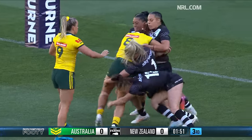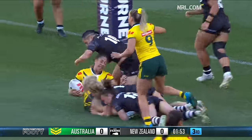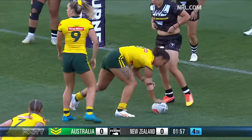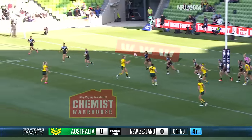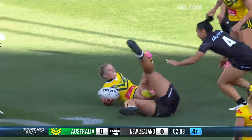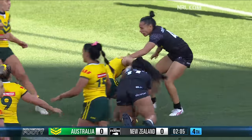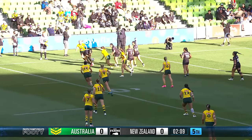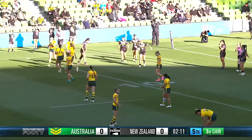Martor to set them up. Still two more plays after this. Look at the physicality in that tackle. Tiakaranga Katoa involved. Now Taryn Aiken trying to spot a hole. Closed successfully by Biddle in that back row roll. And now Upton down a short side. And New Zealand stand tall defensively early on.